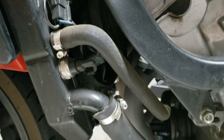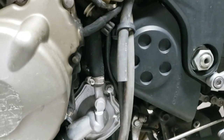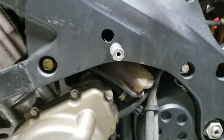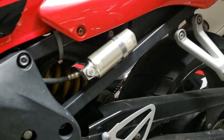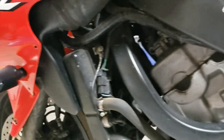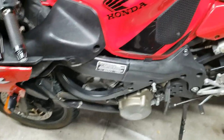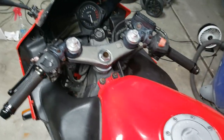Did the oil filter, of course. It's pretty dirty in some spots. There's definitely been some leaks here and there. But I think overall, for $2,000, right now in a market that, for used motorcycles, there's never been a hotter market than right now. So I think all in all, I haven't seen anything pop up on either Facebook Marketplace or Craigslist that I would have wanted.